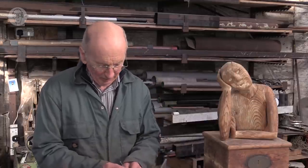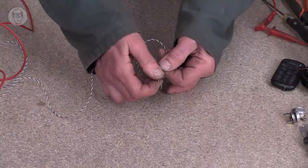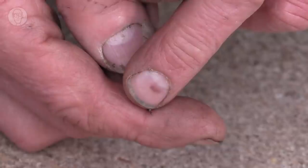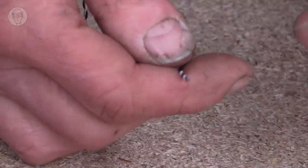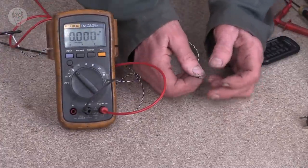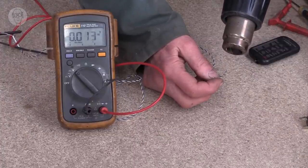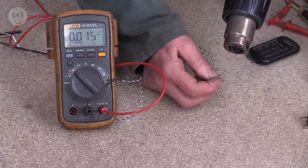There are actually many different sorts of temperature sensors, but one other that I particularly like is the thermocouple. Now, it's sort of unbelievably simple, really. These two wires are made of different metals. I think you can see they're just welded together at the tip. And really, that's all it is. If I connect this to my multimeter and heat it up, it's generating this tiny voltage.